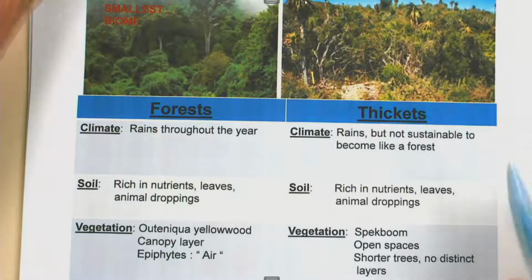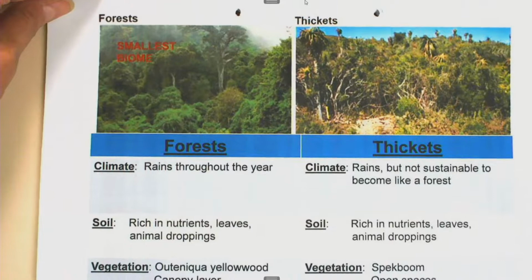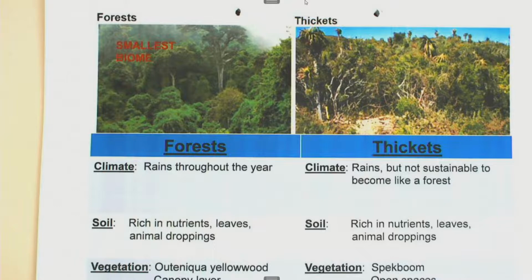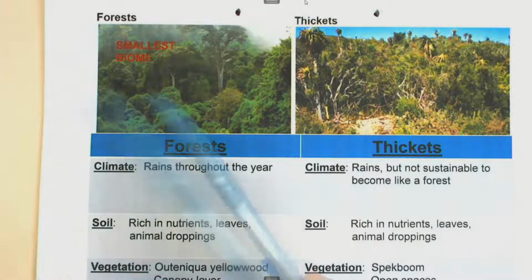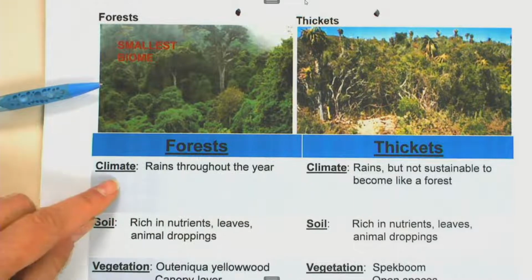Then the next one, the two that can also be confusing, is the forest biome and the thickets. You see, this one also looks like a forest, although there's some dry areas there. All right. The forest biome is the smallest biome. Remember, I told you it makes me think about the Knysna forests, where when you walk in those forests, it feels as if you're inside a room with a roof. It protects you from sunlight if that is a problem, and then it's moist, and sometimes there's a lot of fog as well, and it rains throughout the year.